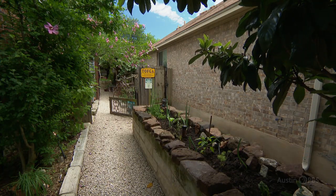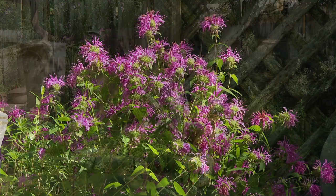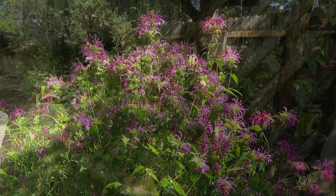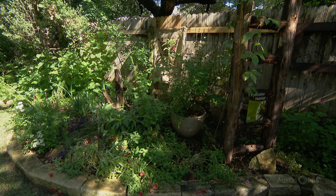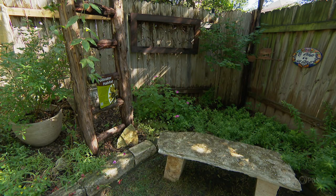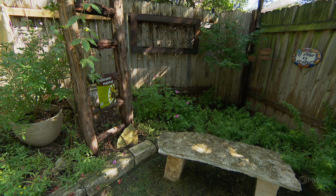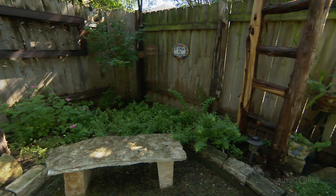Outside the gate, she built another wicking bed in the front side yard. Along the shady perimeter, Betty layers perennials and annuals to support wildlife throughout the year. A member of the Native Plant Society, she focuses on natives that work in part sun and ample shade. Leftover limestone chopped block tidies the edges. For a garden perspective from another vantage, she tucked a limestone bench into the back corner. That was a piece of stone that Ed and I actually found at the quarry we would always go to — we just put it on a couple of big limestone pieces. It just looked perfect for a bench, and I've had some of my neighbors come over and take family pictures on that bench. It's just kind of a nice place to sit.